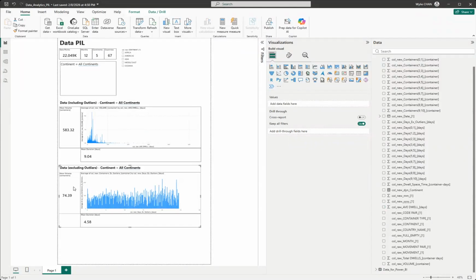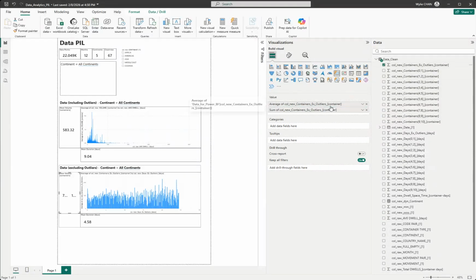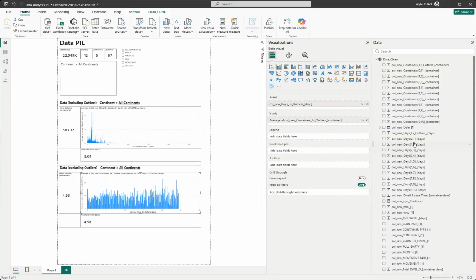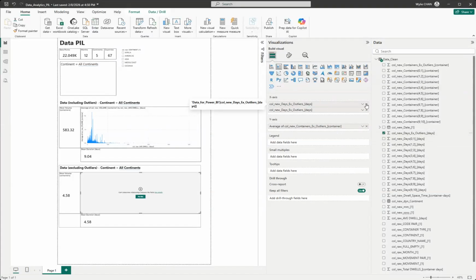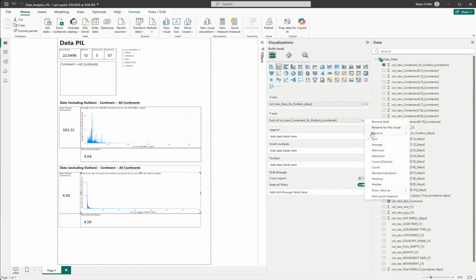And the second table, volume, new containers, excluding outliers. Remove the top one, change it to average. Look at the chart. Pull in new days, column new days, excluding outliers. Remove the top. For the Y, column new containers, excluding outliers. Remove the top, change it to average.